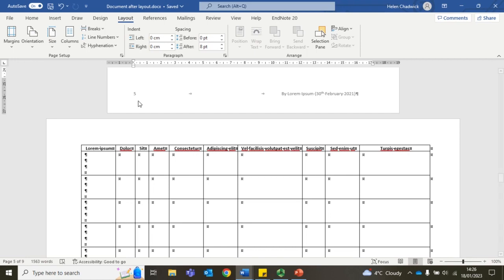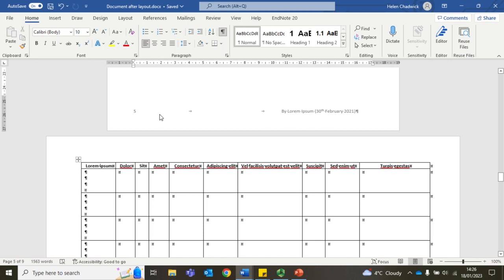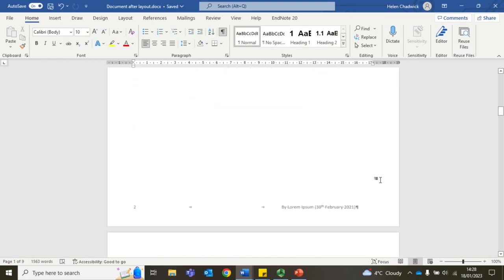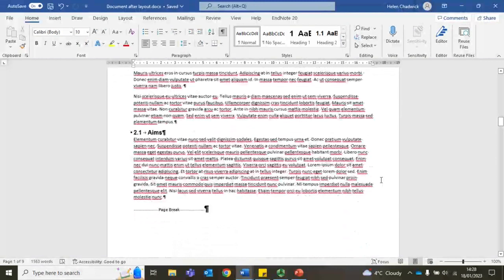The other thing you might notice about this new version of the report is that I have included page numbers to help the reader navigate the report. To insert page numbers, the easiest method is to double-click at the bottom or top of the page to see the footer or header sections. Now you can add page numbers and other things in this space, and you will see it throughout the report. For example, I have put a name and date here. This is on all pages except for the first page. As it is a title page, I didn't want the page number, so I clicked on the different first page box to remove it. Now we have a fully formatted report with page breaks, a section break and page numbers.